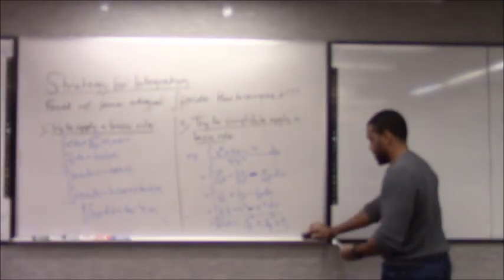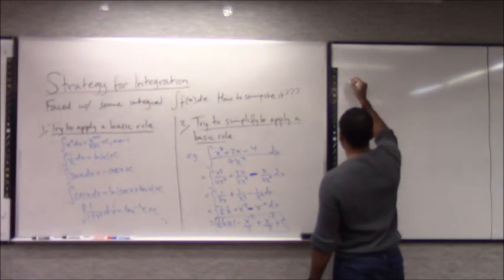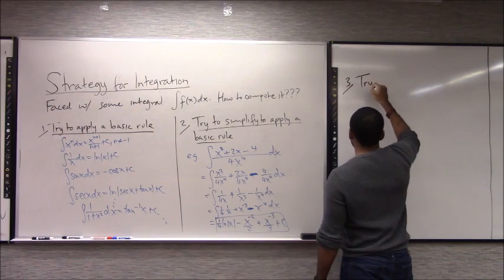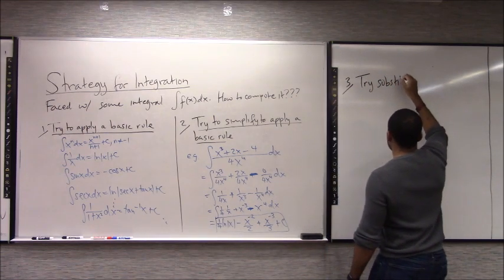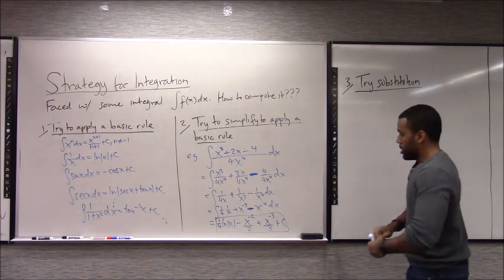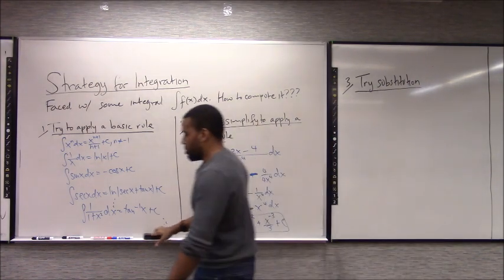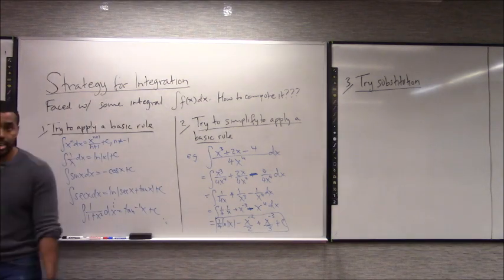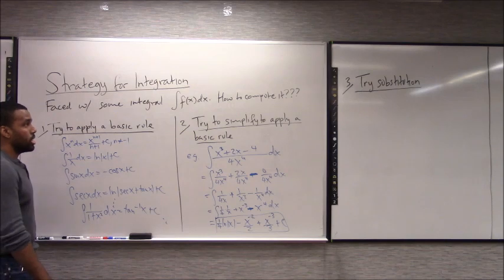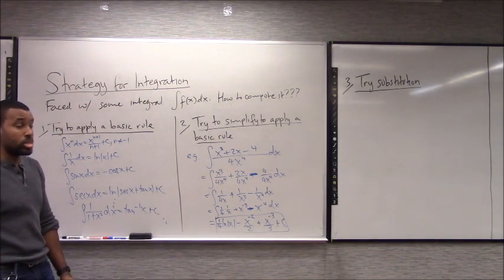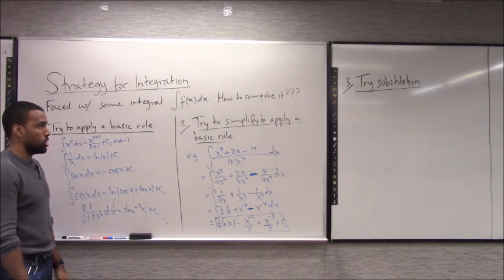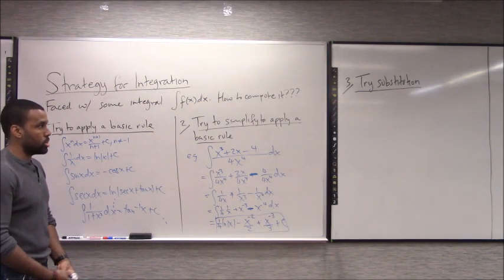Sometimes that's going to work out, but sometimes it's not. So what would you do if that doesn't work out? Third, try a substitution. Substitution is always the third thing, right? That's one of the more sophisticated integration techniques, but it is the simplest of the sophisticated integration techniques. If that one works out, chances are it's going to be easier to do it that way than to use any of the other techniques that we looked at before. So just try a substitution.